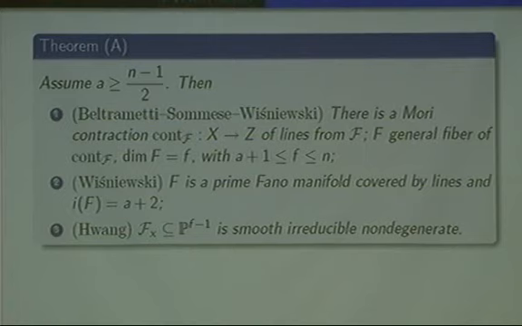m is bigger or equal than f, the dimension of the general fiber, so you have that a is at least half the dimension of this guy. Right? So, were there two components, they would meet, and this would yield singularities. So this, if you want, is a standard part. The highly non-trivial part is the fact that this is now non-degenerate.